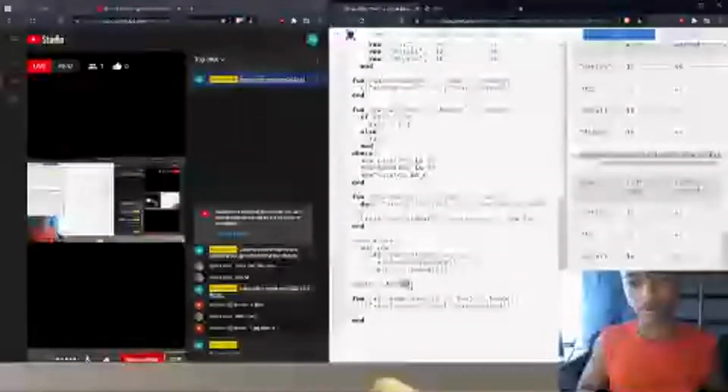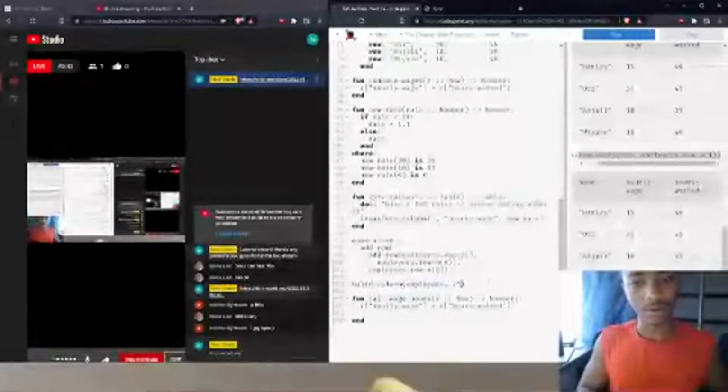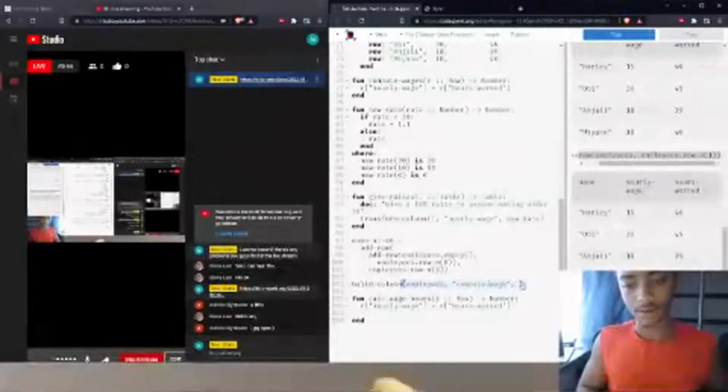Then I do employees, right? And then the new value is compute wage. Okay.